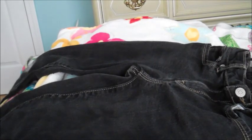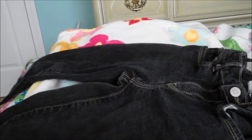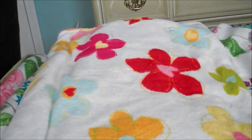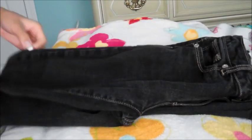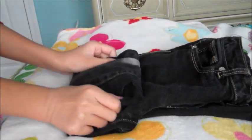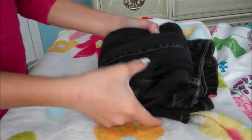Okay, and now, as you see, I have a pair of my jeans. These are my favorite jeans, by the way, so I'm going to show you how I fold them. All right, so the same way, you're just going to fold this in half, just like that. And then you're going to lay it down and fold that in half. And you're just going to do three-quarters, and put that to the side.